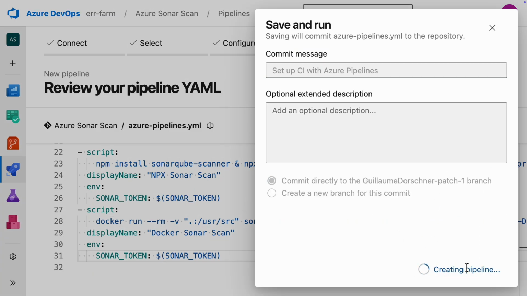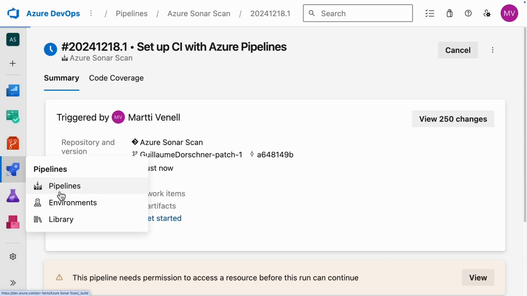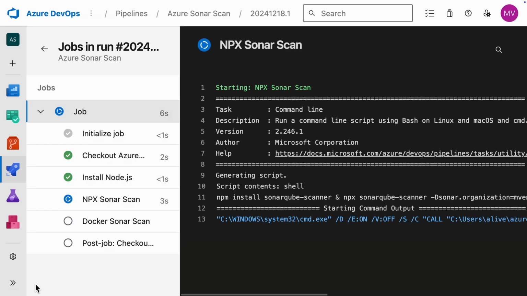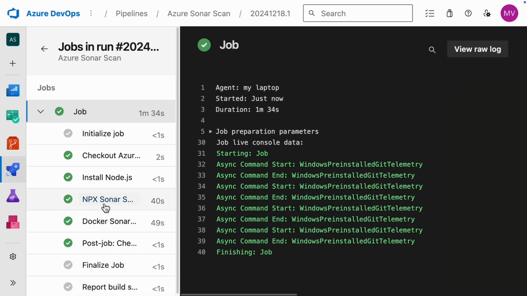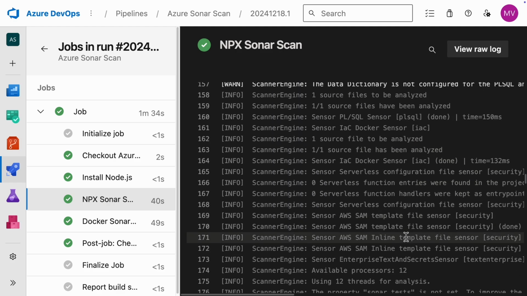The scan takes a few minutes to complete, but I'll fast forward the video so we don't have to wait. Okay, both scans ran successfully. Let's take a look at what we have in the run logs.